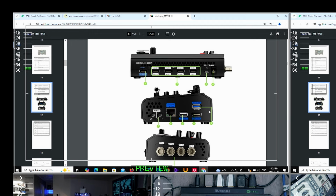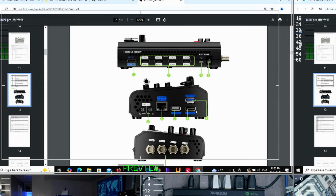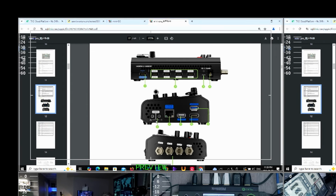On the right-hand side of the switcher, as you can see, we have a webcam input right here. And right after that, we have a program HDMI output. To the left of that, we have the record input, where you can connect an SSD or any thumb drive up to 64 gigabytes. To the left of that, we have the Ethernet port, which is also considered the stream control. And right after that, the audio inputs.